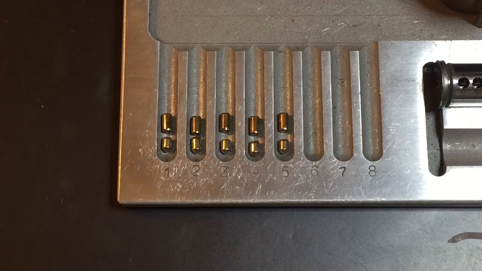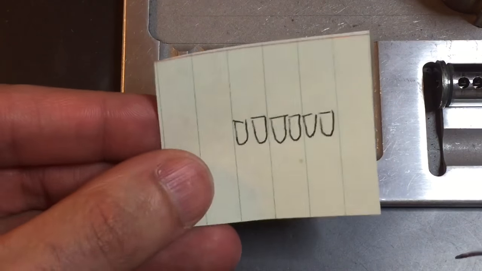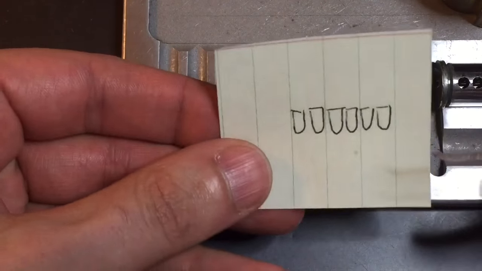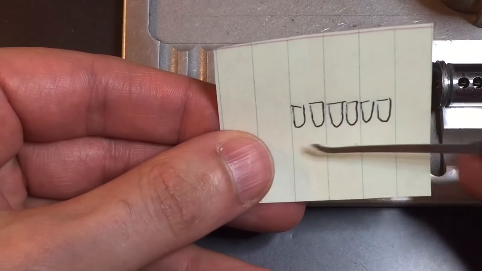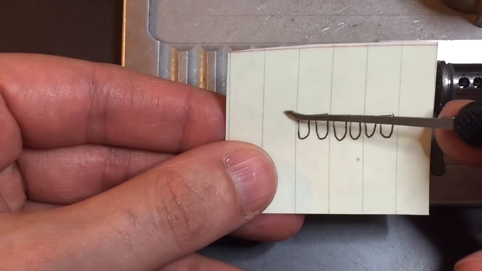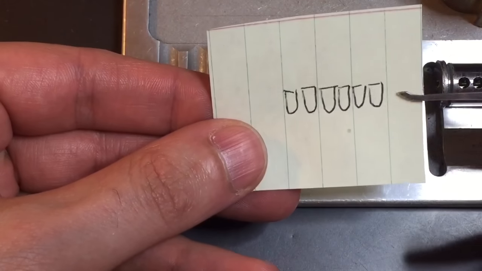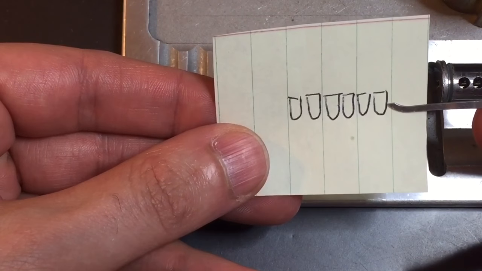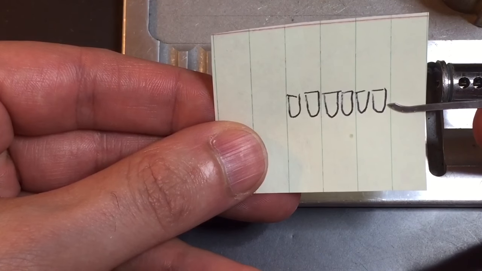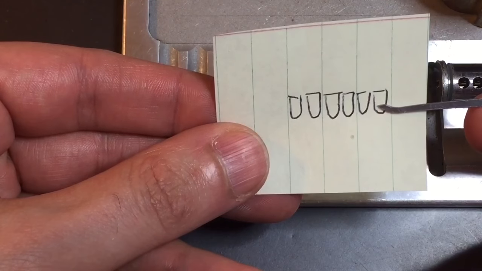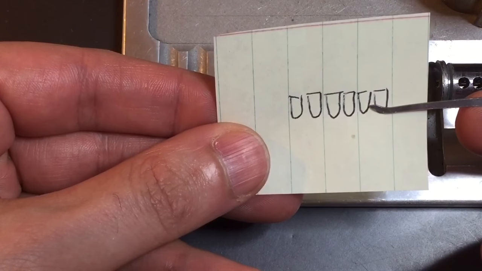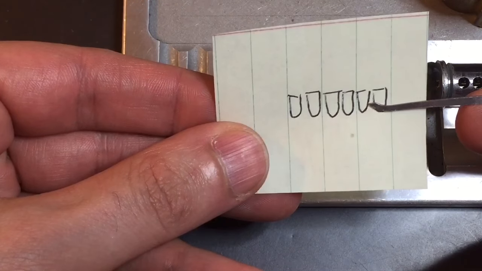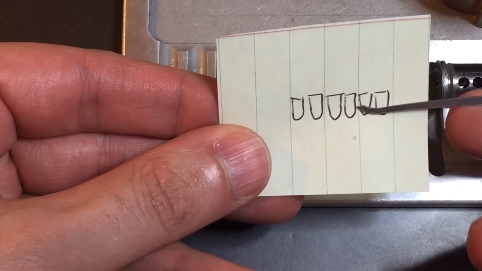Now there's a lot of different ways to do that but this is the way I do it. Let's assume these are our key pins. This is the front of the lock, the back of the lock. I'll push my pick in till it hits against the first pin. I know that one's not over set. I'll lift it up just a little bit, push it till I hit the second. I know that's not over set. So on and so forth.